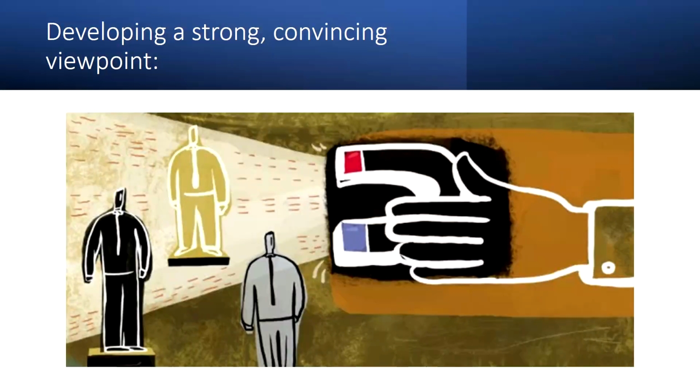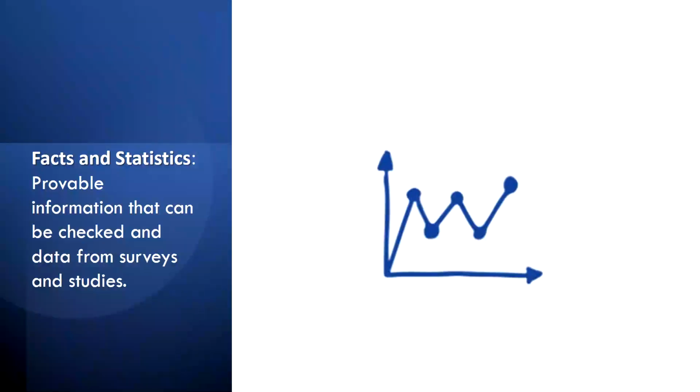When you're writing persuasively, you need to be developing a strong, convincing viewpoint. You can't, in one paragraph, get everything out and finish. You're going to have to really think about how you structure and create a sequenced viewpoint that continues from the beginning right to the end of your text. So some of these techniques will help you with that.